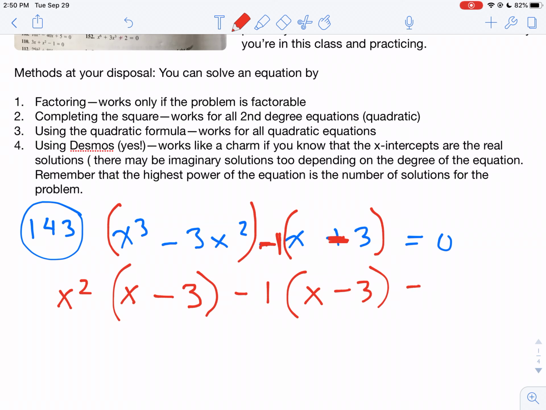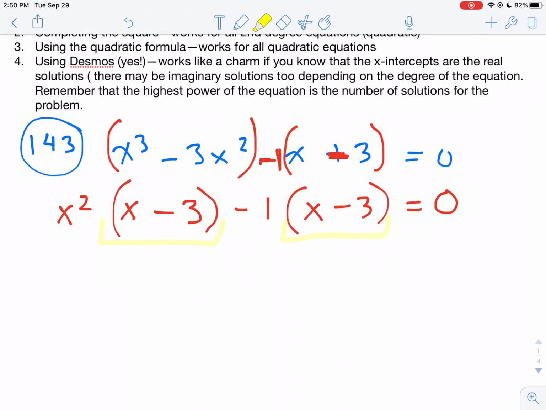All right, so how do you know if you are using the right method? Well, right now, if you look, you will notice that this term and that term, they are the same. So you know you are on the right track. Okay, the last thing is to finish your factoring problem. So we are going to go ahead and write down the common term, which is your x minus 3, and then the other 2 terms are the x squared minus the 1. Okay, and that's going to be equal to 0. This is called factoring by grouping.